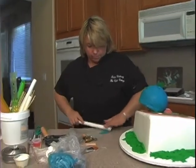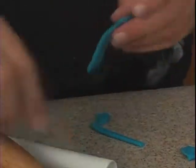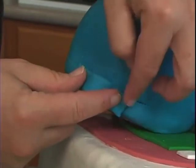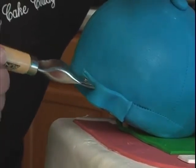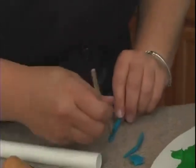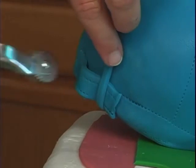So we'll just kind of roll out a little strip and take a little water. I want it to go like here and then kind of stick out a bit. You can use the back of the paintbrush to make a little mark there where it goes in. We can use our stitching wheel to do a little stitching on this. And then use a little piece of this that we still had and put it over here, and then cut that off.